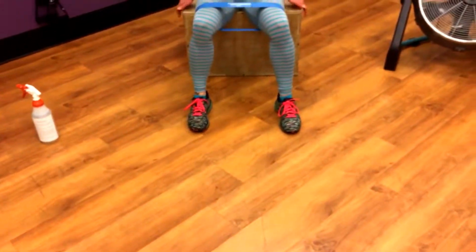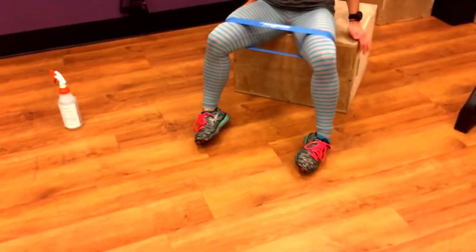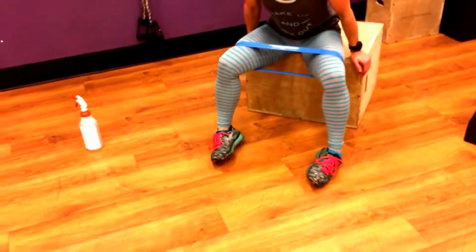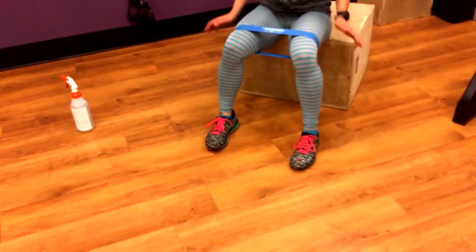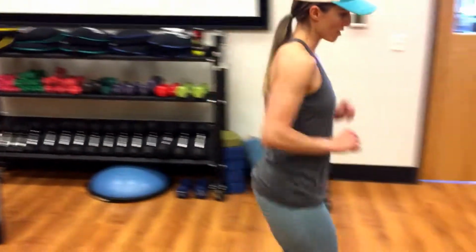Sometimes I try to do some fun things. Brett Contreras showed me that you can lean back and do 10, straight up and do 10, forward and do 10. So you're really gonna love that one too. Let me see what's next, can't remember.